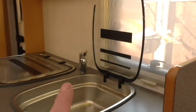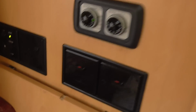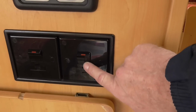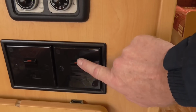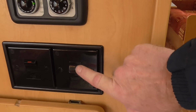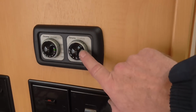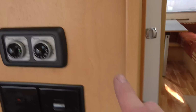So in this Caravan also, there's 2 ways to get the hot water. You've just seen me use it on the 240, that's on the electric hookup, but you can also use it on the gas. So what I'm going to do, this switch here, this is in the on position, so I'm going to turn that off. That turns the 240 volt hookup off, and you can also use it on the gas, which I'll explain about in a second. 2 ways to get hot water.